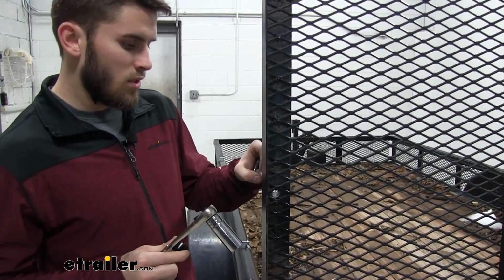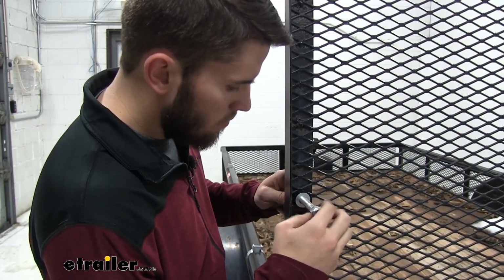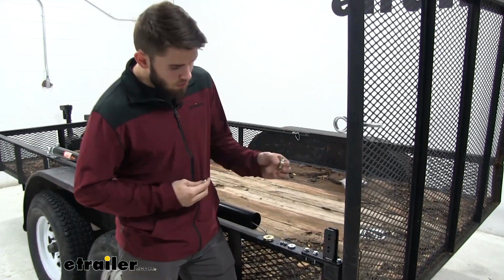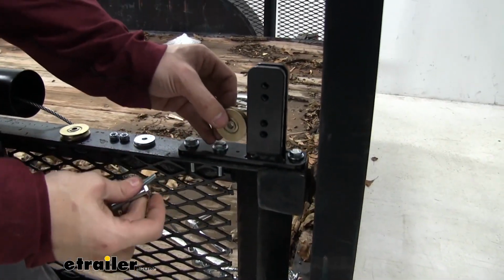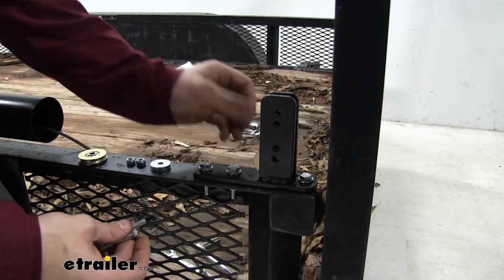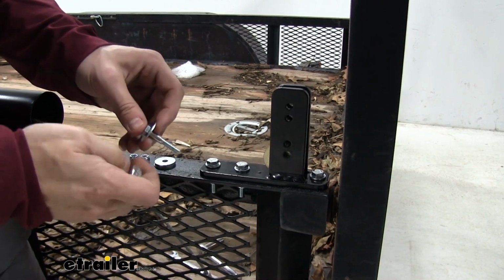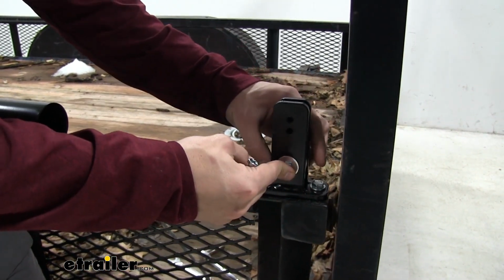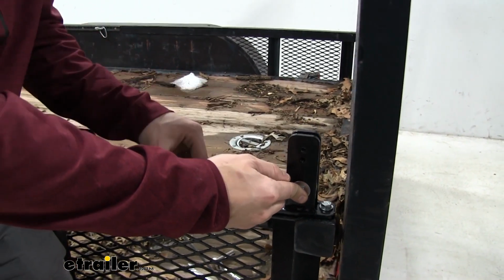Now using the same hardware as earlier, we're going to mount the eye bolt right here in the 1/2-inch hole that we drilled. Now our last step is going to be to install our rollers. We're going to do the bottom one first, and we're going to put it in the lowest hole right there. So we're going to slide it in and just let it sit there. We're going to take a washer, put it on, and then feed it through right there. Now on the other side, we're going to put a washer and a lock nut and then tighten it down.